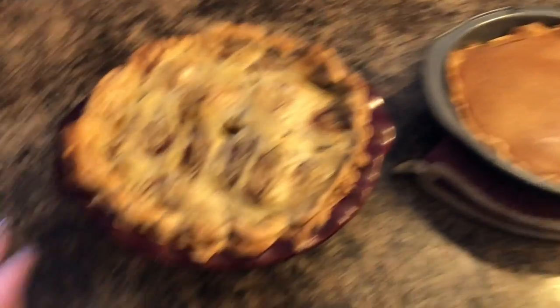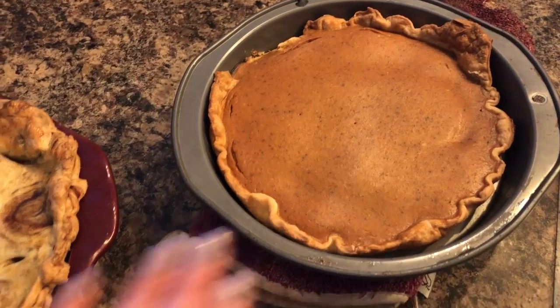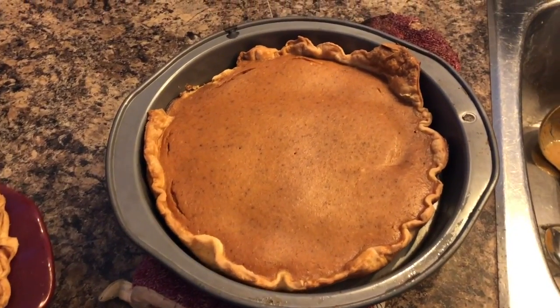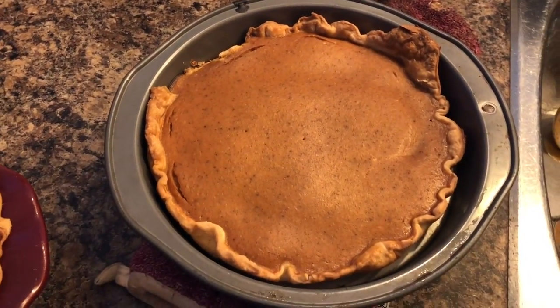So here are both pies. Here is the apple and 2 of these. So here's one of them. Cinnamon pumpkin pie.